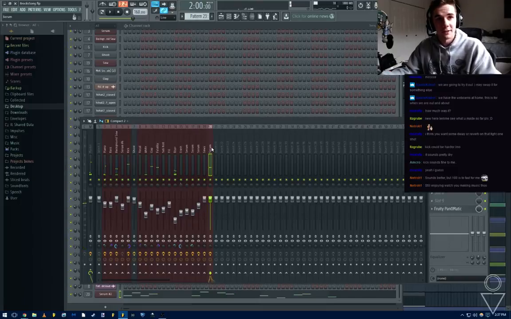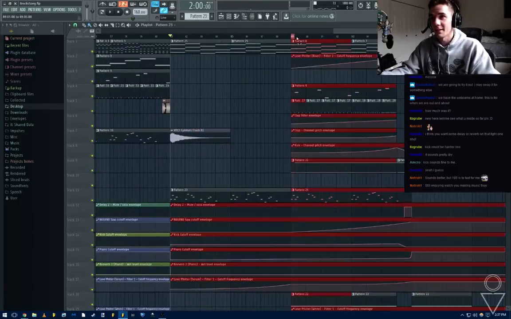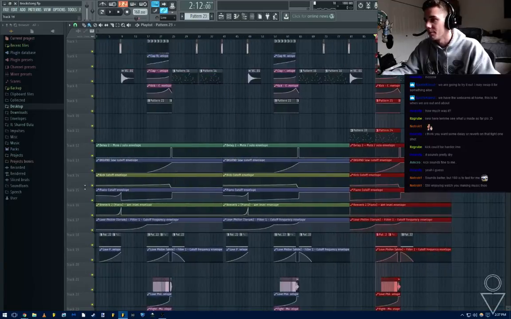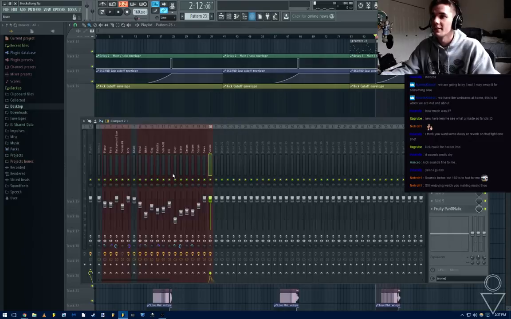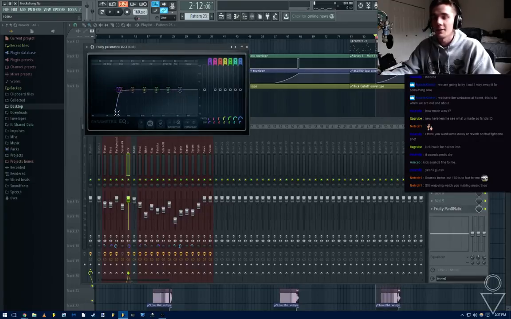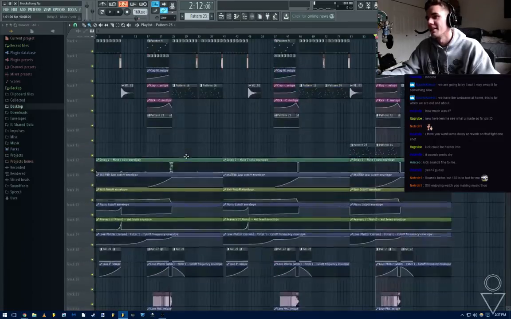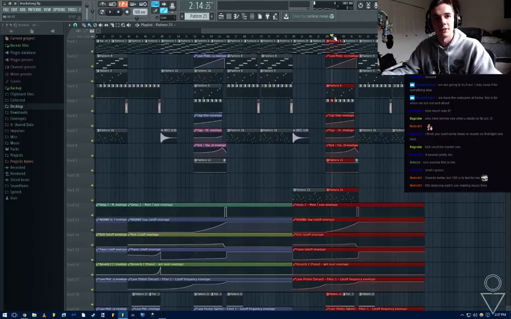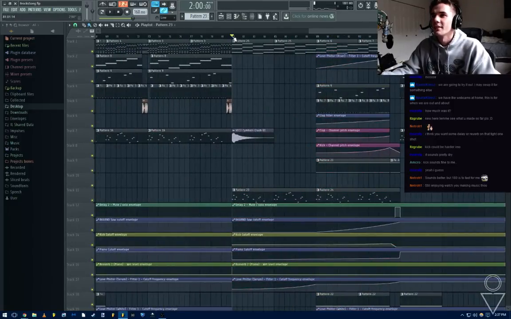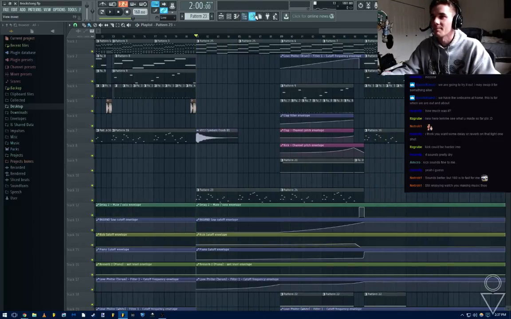Oh, and if you're talking right there too, like this section, there's definitely no kick whatsoever. I have a parametric EQ set on the kick to cut out all lower frequencies. I see what you mean. Let's see, kick. So right here in the song, I have everything from 100 cut down. So that could be why you're not feeling much. Yeah, I only wanted bass for the drop here. Only because it's not made for an actual song. It's just like, what would you call it, a credit song?